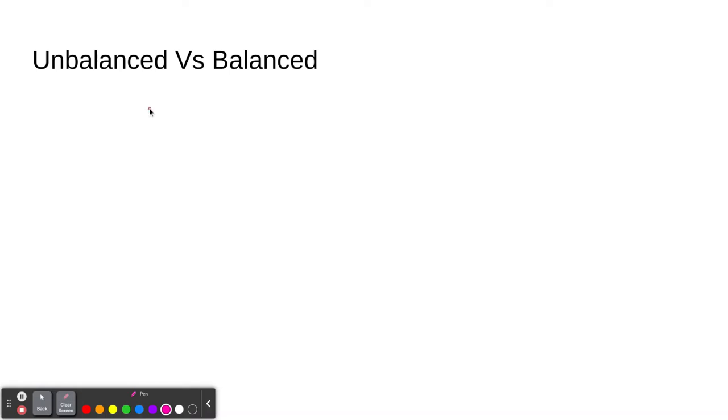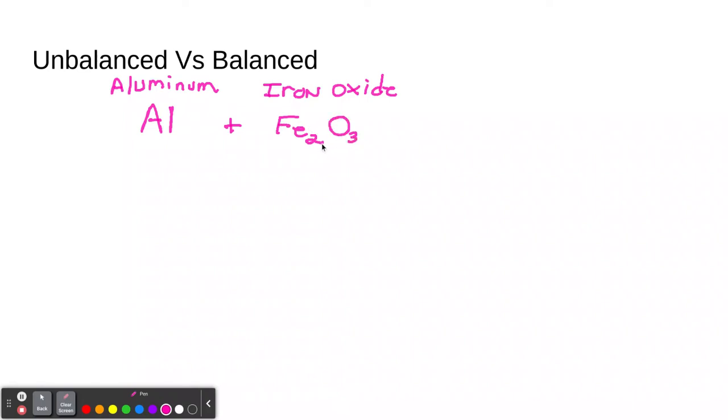So let's say we had aluminum, or aluminium, as a lot of the world says. I'll write it up here, aluminum, let's say aluminium right now. So aluminum plus iron oxide. And here's iron oxide. There's 2 of these as the iron, and here is the oxygen, there's 3 oxygens. And it will produce iron plus aluminum, 2 of those aluminums, and 3 oxygen.